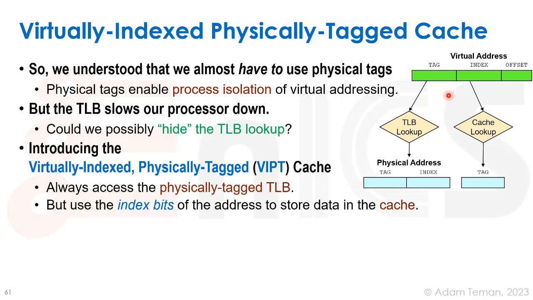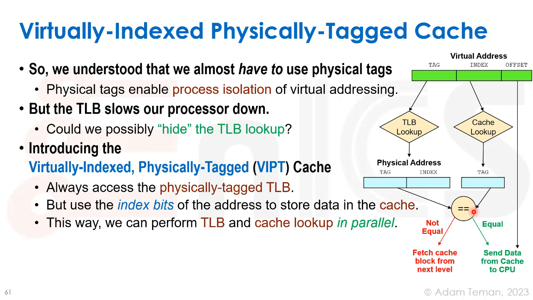So we can use them at the same time. We don't need the physical translation in order to access the cache. We can already access the cache at the beginning when we have our virtual address without accessing the TLB first. So this is done in parallel because it only uses these bits which do not overlap with the tag that we use for the TLB lookup. So now we got the tag of the physical address, and we got the tag from the cache lookup, and we can compare them, and if they're equal, that means that we got a hit, and we can send the data to the CPU.